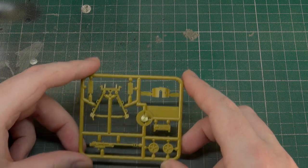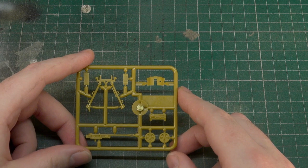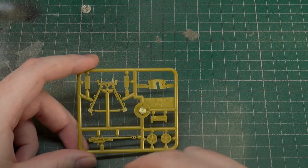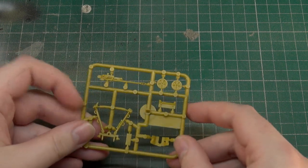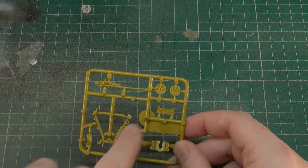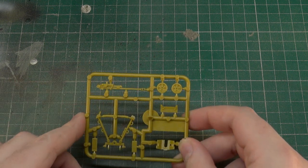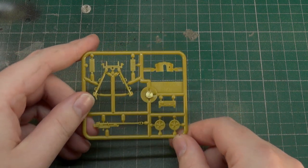Next we're going to look at the anti-tank gun, which is the Pak 38 - a 50mm anti-tank gun, essentially the same gun as the long version on the Panzer III. Just a bunch of small parts, nothing too complicated. I like that they've integrated the legs and the carriage, so all you really need to do is stick the wheels on and glue the gun shields on. You don't want to be spending a lot of time hobbying when you could be having games with this stuff.